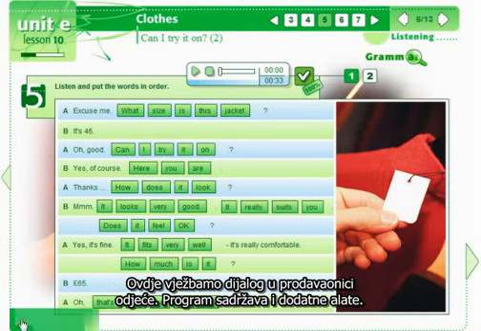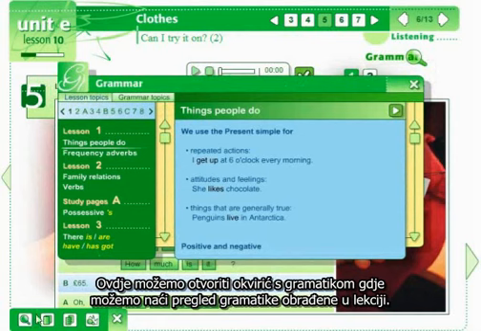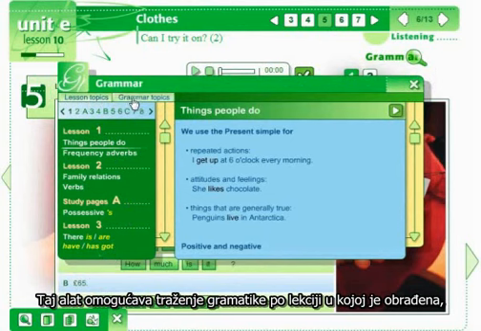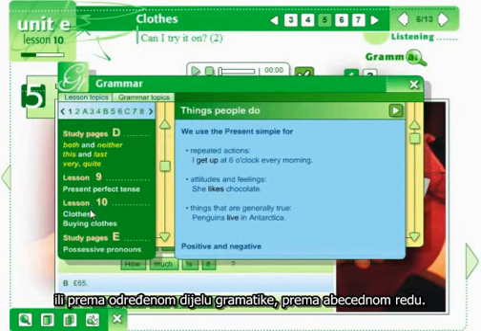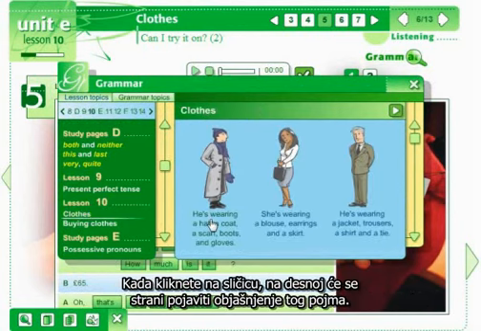The software contains some additional tools. Here we can open the grammar tool. It will give an overview of all grammar issues introduced in the course. The tool enables searching the grammar material by lessons where it has been introduced, or according to grammatical subjects arranged in alphabetical order. When you click the item on the list, on the right side of the window, an explanation will appear.